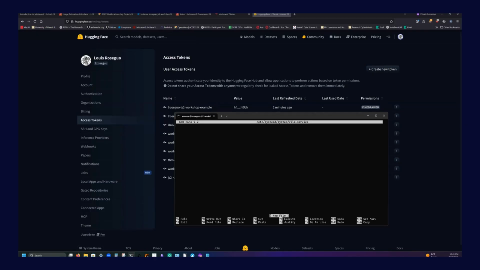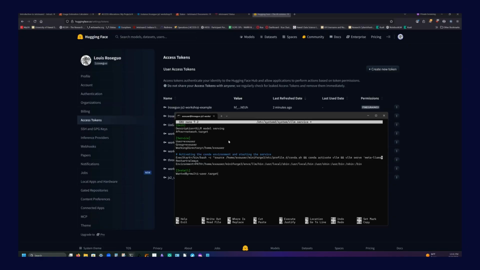And once again, if you are using Llama 3.2 1B Instruct, then use variation 1, otherwise use variation 2. So I'm going to paste variation 1 here. This is just creating a service for it, and you'll notice it's the exact same command right here, right? So I'm going to save that and close it out.